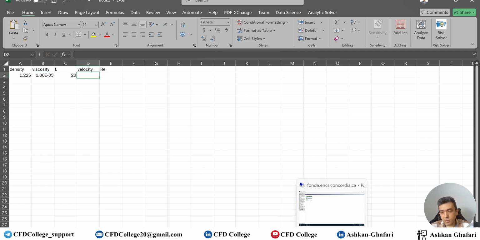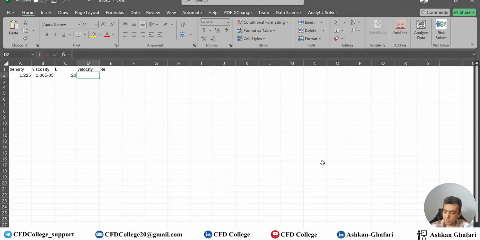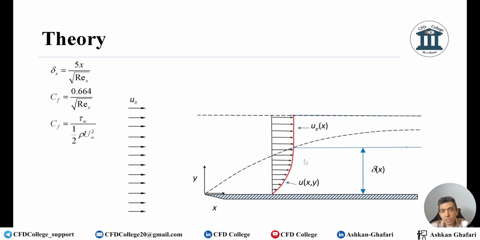How much was it? 3.735. So let's calculate the Reynolds number first. Density times length times velocity divided by viscosity. It's 5 million. And if you remember, we checked it.